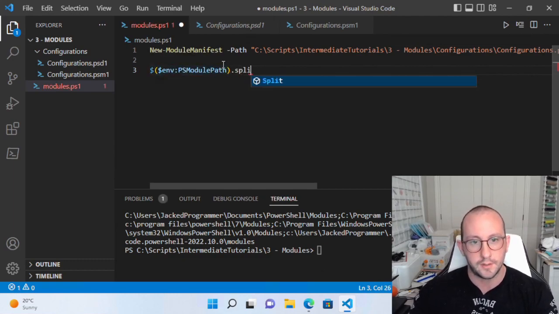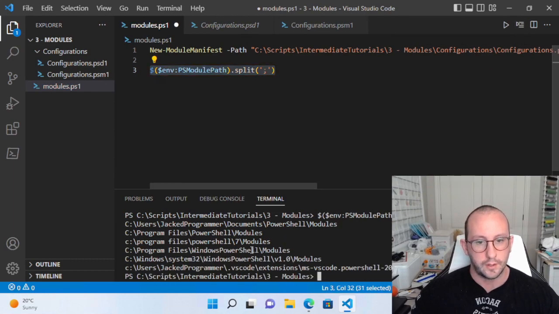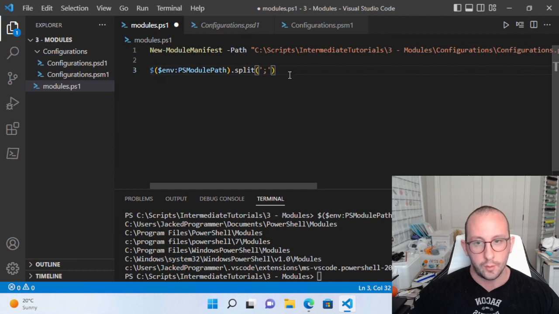If we do a dot split and split it on the semicolon, we're going to get a list. So we can actually put our module in any one of these spots and PowerShell will automatically go look at it and automatically load it in for us if we need to. The other way that we can load in a module is to give it the exact path. So let's take a look at a couple different ways that we can do this.